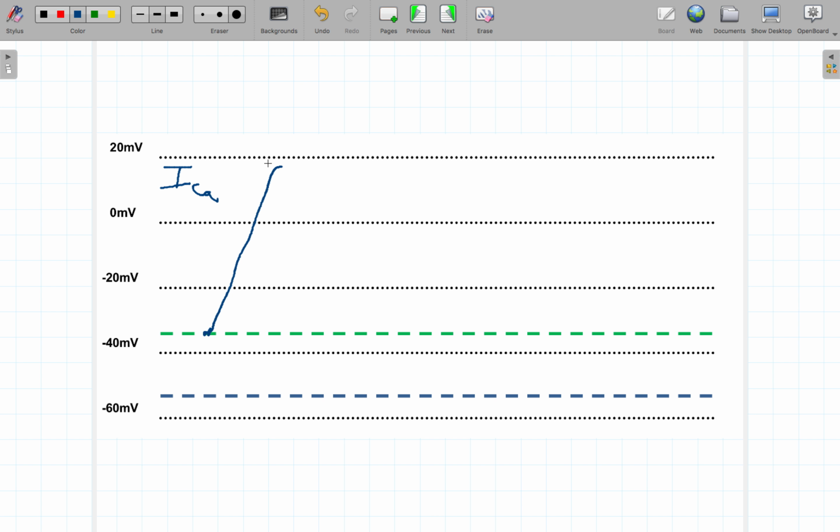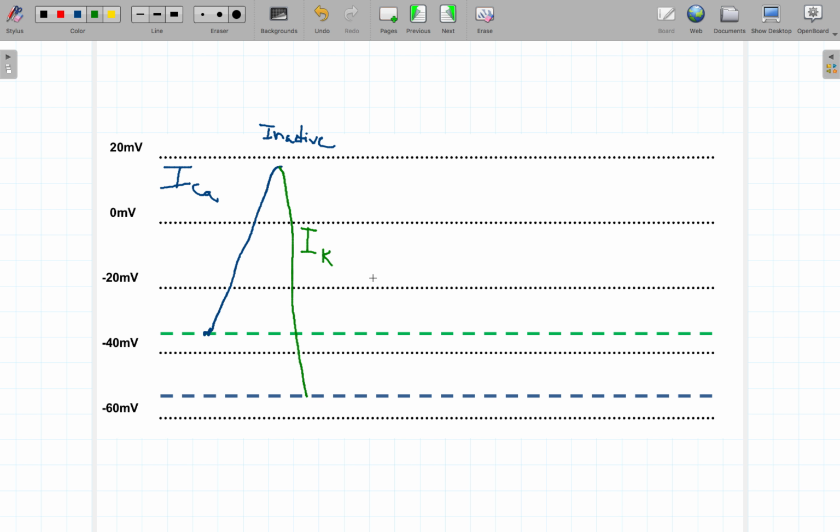And like a lot of other channels we talk about, that channel does inactivate, meaning that it stops the flow, so that no more calcium can come in. And at this point, another channel opens up. This channel was also triggered by this first threshold, but took a little longer to open up. That channel is carrying a potassium current, so that is I K for potassium current. And as potassium leaves, the cell becomes more negative.